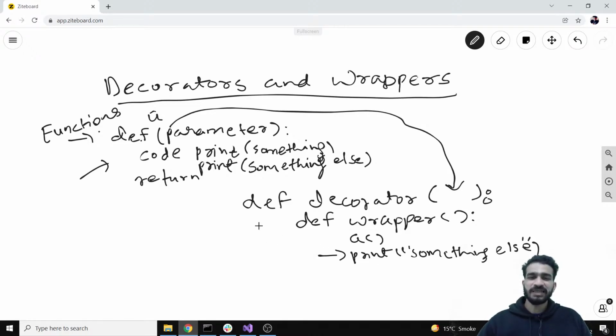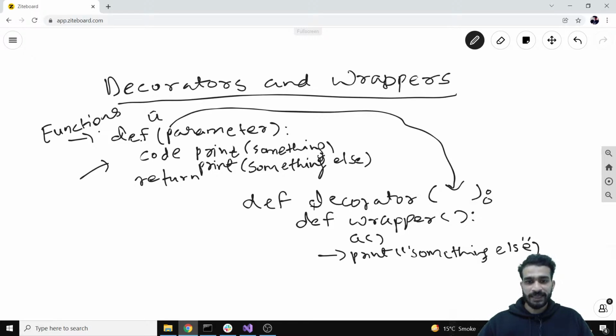So the name is very self-explanatory. A decorator is responsible for decorating a function, and the wrapper is the piece of code which you wrap over the original function so that you get something new. The decorator is the function responsible for modifying the code, and it takes that function as a parameter.